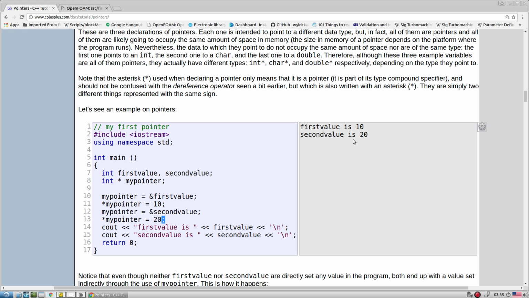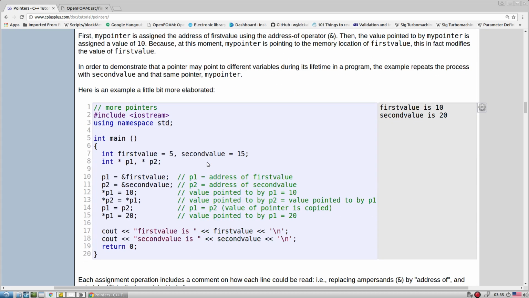First value is 10, second value equal to 20. So very quickly you can access it this way. Then p1 is the address of the first value, p2 the address of the second value, and we say value pointed by p1 equal to 10. So we are assigning the value.